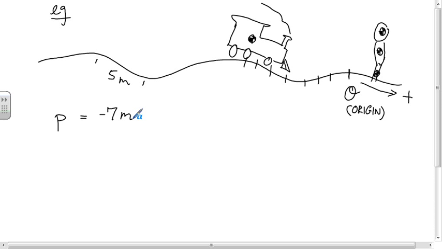This is a mathematical explanation of something that makes sense to you in your daily speech. Like if someone asks you where St. Cloud is, it doesn't do any good if you say 500 miles. That doesn't help anyone. But if you say 500 miles north of Des Moines, then that makes sense now because you've defined that reference point. Essentially, you've defined the 0 position, and you've defined the direction. In that case, you did it by saying north. In our case, one dimension, you do it by saying positive. A positive direction is this way, negative is this way.